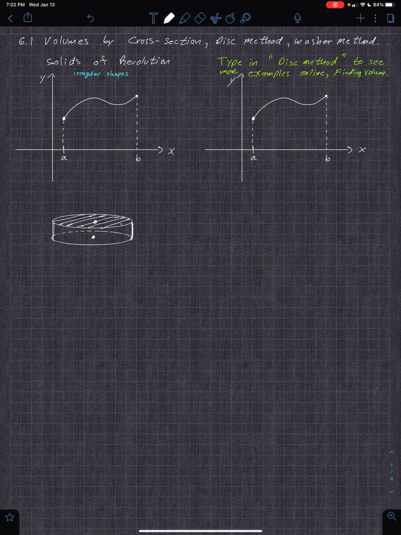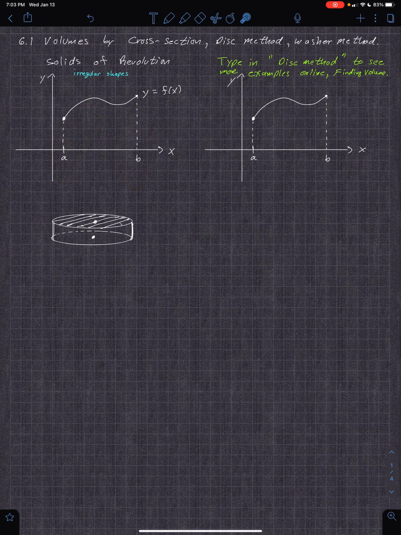Okay, so let's first let this curve be y equals f of x, like that. And we want to go, so draw this out. And in the above stuff, if you do the Riemann sum from A to B, then you end up getting this area under the curve. So think of this as area, like this. But then we're going to take that and revolve it around the x-axis.